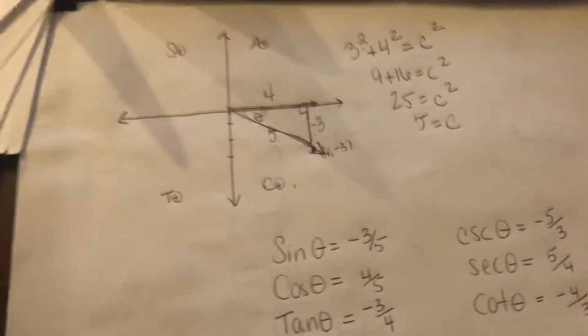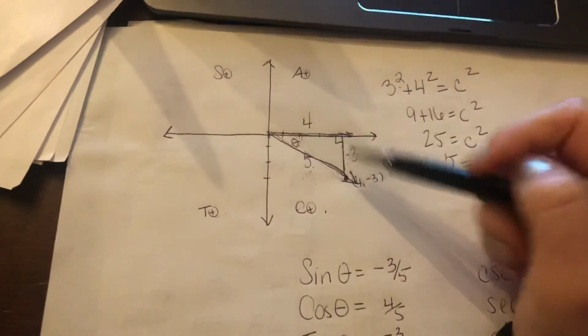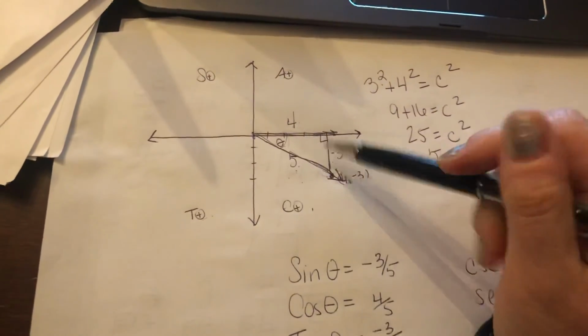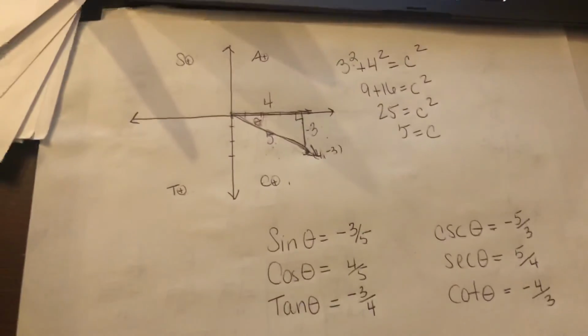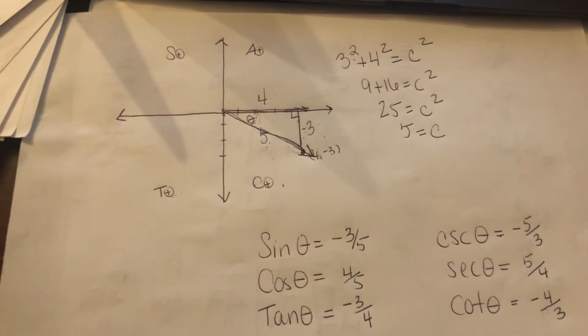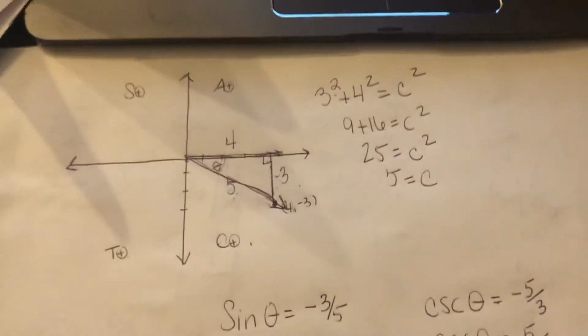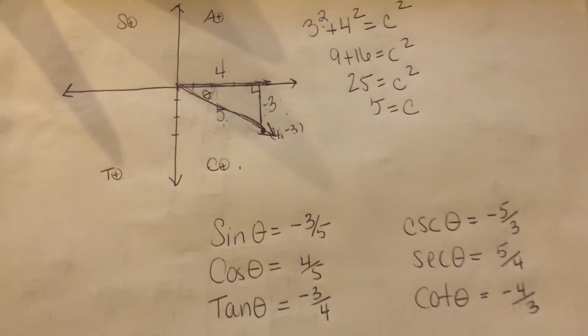All right? So I'm going to be giving you a couple of practice problems like this, where I'll be giving you the points, and they'll be in different quadrants, and you'll have to determine the 6 trig functions, and you'll have to find the missing legs. So you could use your Pythagorean theorem, or you can use the distance formula, okay, which you can get if you need.